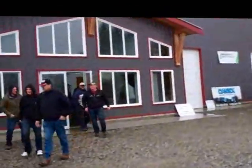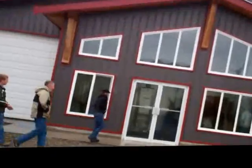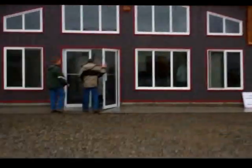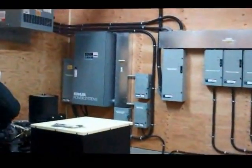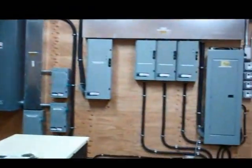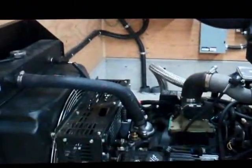We're at Keith Wilson Road, and we're looking at, obviously, the parlor. And there's the front of the building. So let's go in and see what's in here. Okay, we're entering utility. Here's the control panel. And here's the generator. Everybody's got to have a generator.